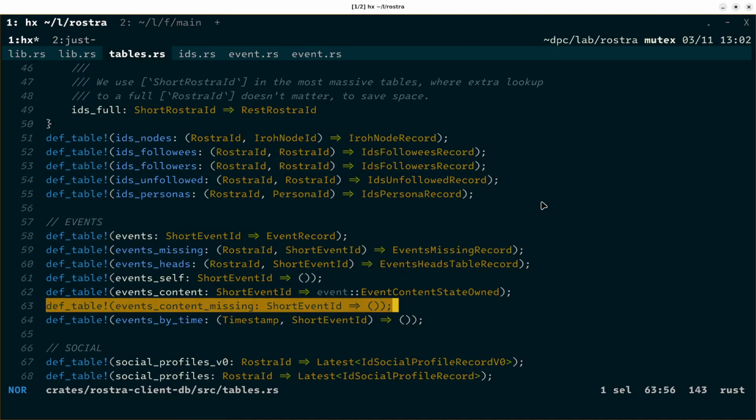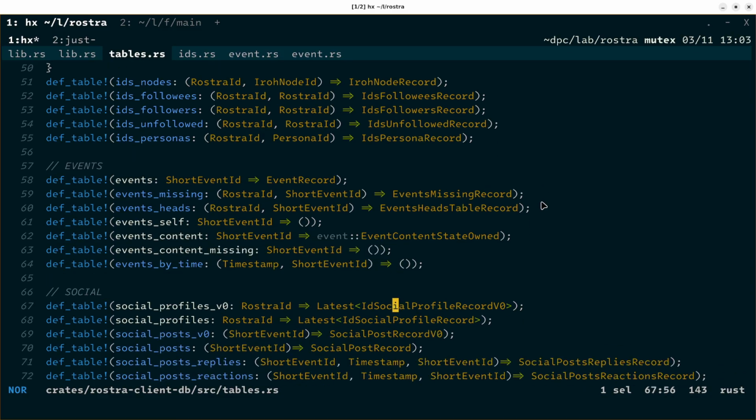Content missing is the content for events we would like to have, but we weren't able to get. So this is also used for tracking, just so there is a task in the node that goes over those and connects to other peers trying to get that event over time.